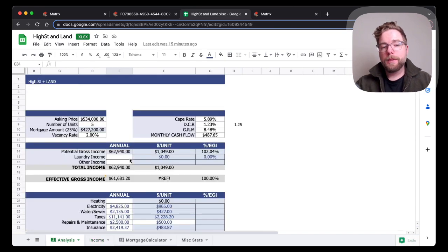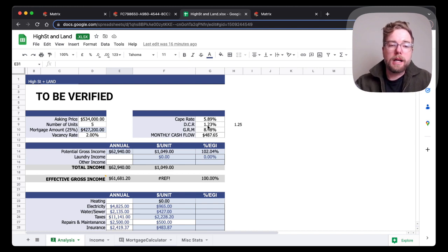And we'll stop here. This is a tool that I specifically like to use. It collects all of the data that allows me to see, high level, all of the moving parts in my investing. Right here: cap rate, debt coverage ratio, and gross rent multiplier, as well as monthly cash flow. Those are all high level things that I look for. You might look for other things. Again, completely subjective, all great tools. It's allowing me to understand the risk that's involved.